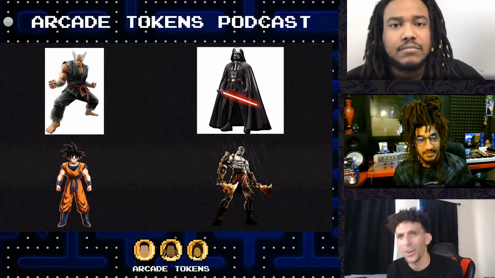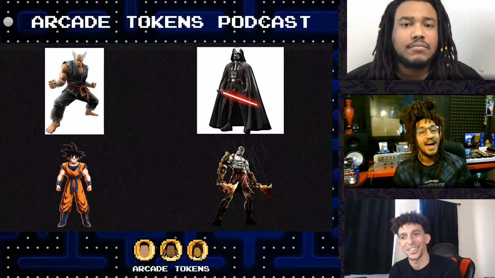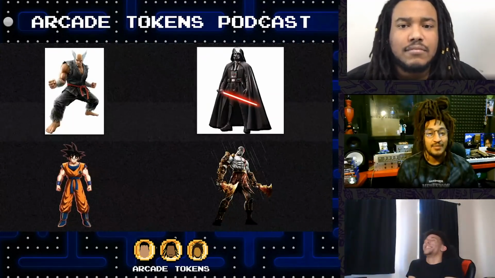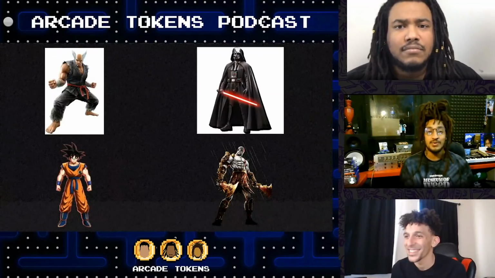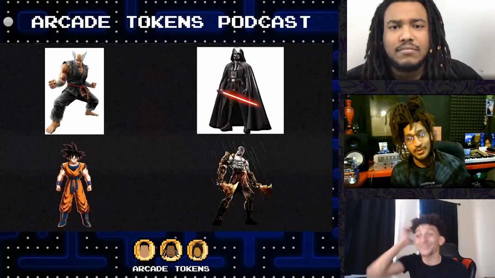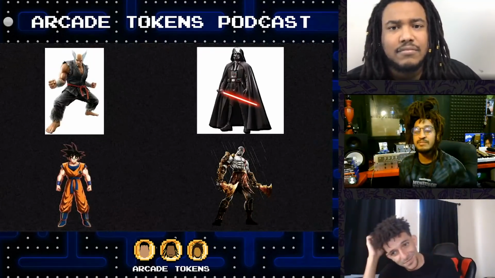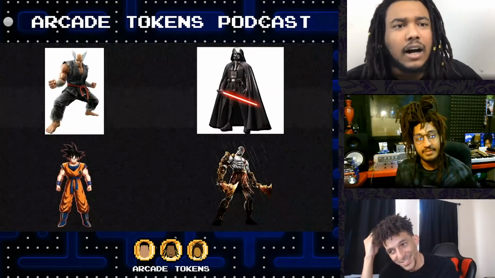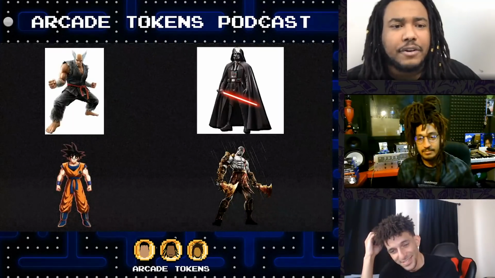However, I don't want to do this to you guys, but I say we rank them. So now, Heihachi's first place, Goku's fourth place. Now we got to see who is second, who is third. Who is coming in at second place between Vader and Kratos? Who's the worst dad? I'm going with Kratos second and Vader third.